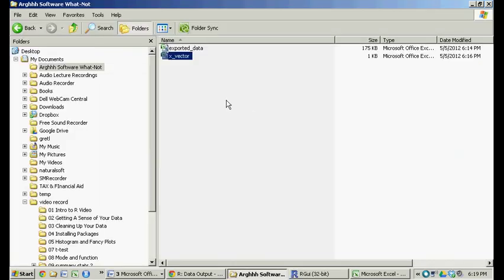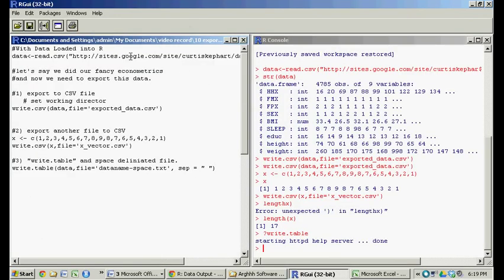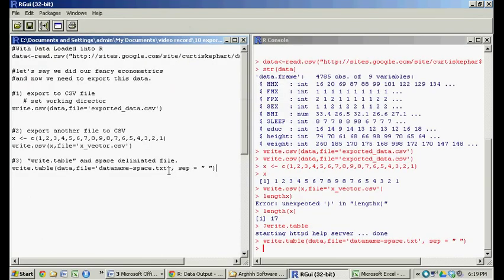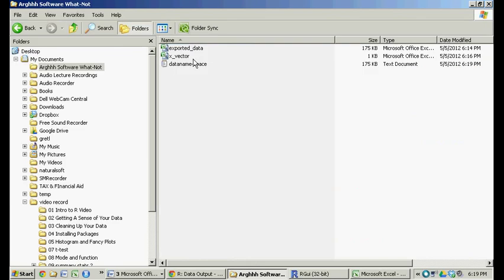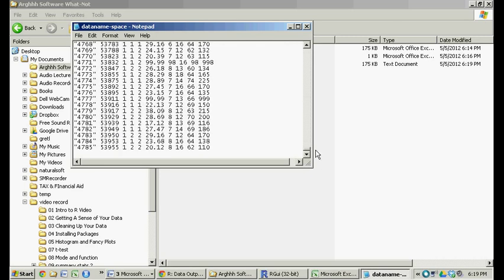So back to the exporting directory. This is our software again. You can see there's the two values that we've already exported. I'm going to run this line, and it's going to export the file right there. So you'll see, remember I saved it as a .txt because it's a space separated file. So when we open up this in a notebook, you can see there were the column names, those 9 variables. And then going down here, there are the index terms and all 4,785 of them.